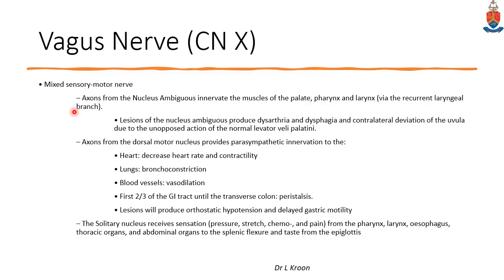The vagus we think about as primarily a visceral motor component. It does the visceral motor innervation of the heart, the lungs, the blood vessels, the GI tract, all the way to the first 2/3 of the colon. All of the innervation comes from the dorsal motor nucleus of the vagus nerve. It also has visceral afferent information from all of those organs, which will go to the inferior solitary nucleus. And it even has some taste innervation from the epiglottis, which will go to the rostral solitary nucleus.